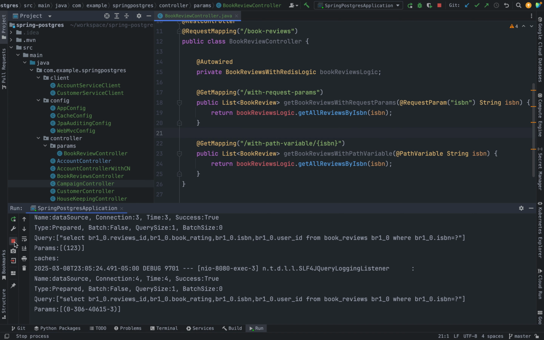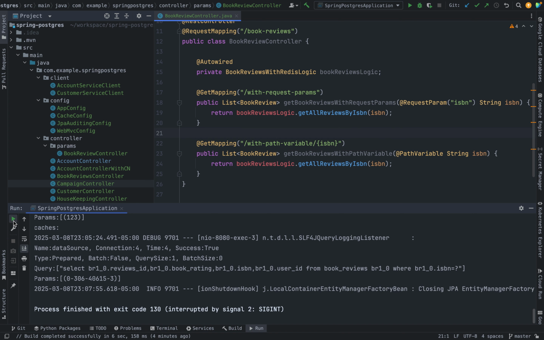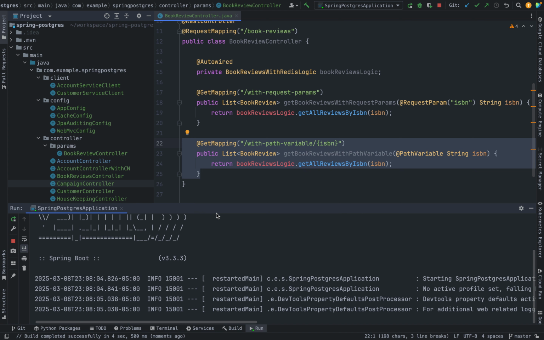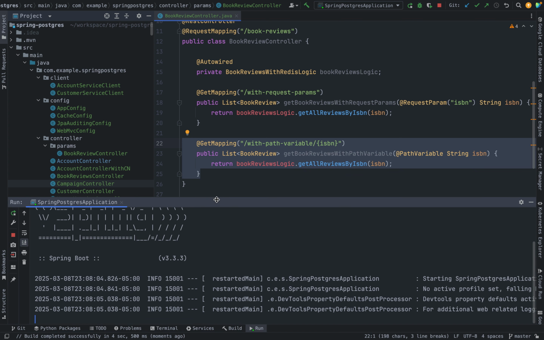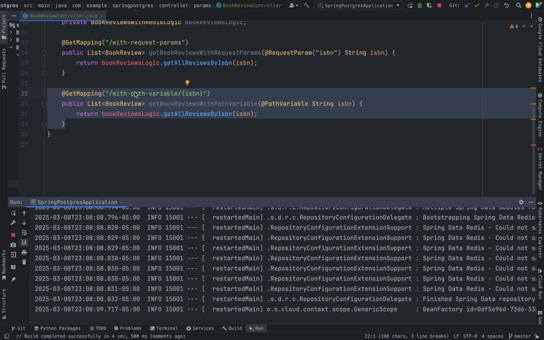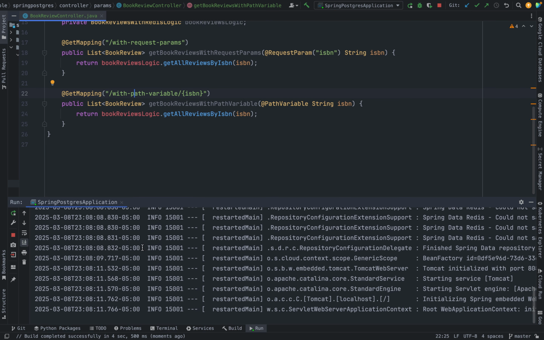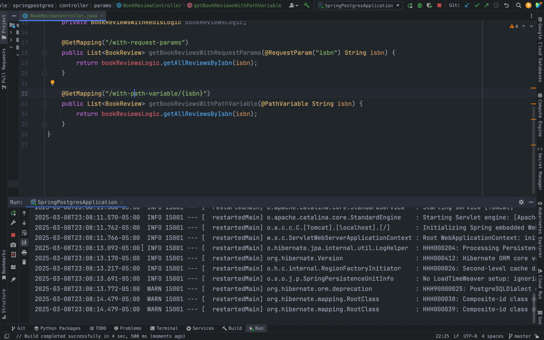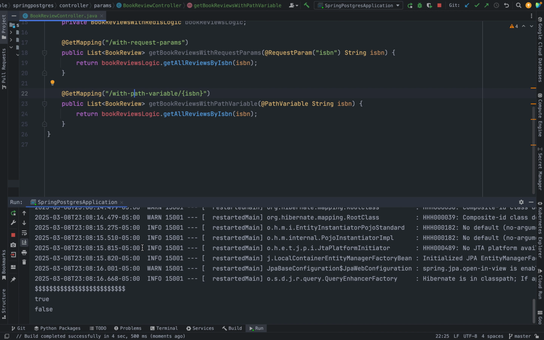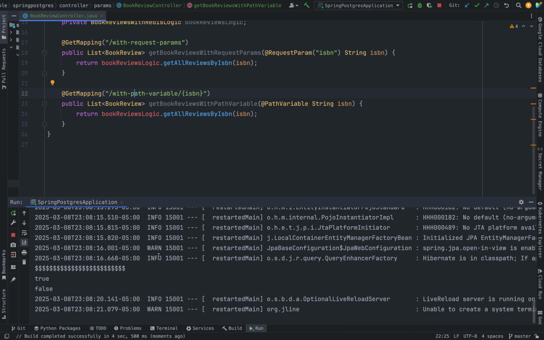Okay, I need to kill this and restart because this endpoint doesn't exist yet, so I have to restart it to make sure the endpoint is available. My bad. Let it first start the application, and then we can execute the Postman call.